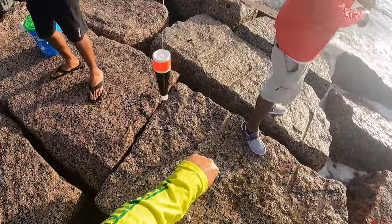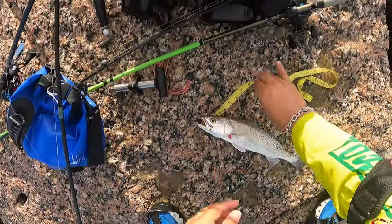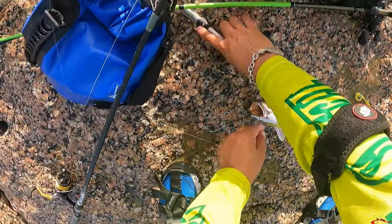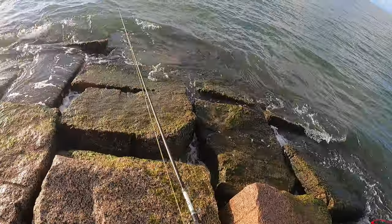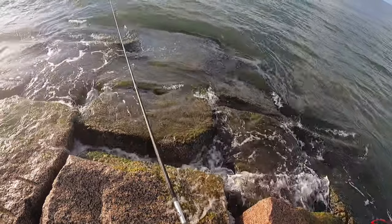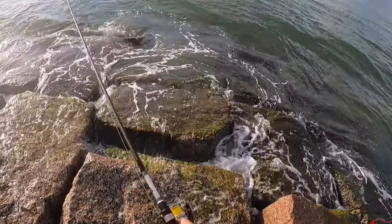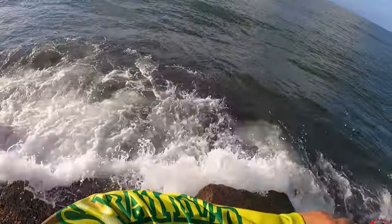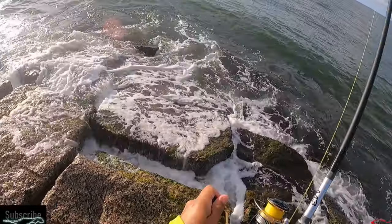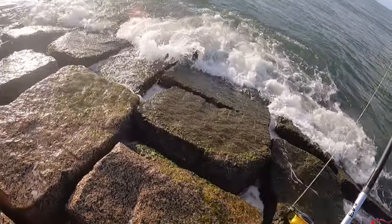Oh man, these coastal corks are money. Bead on there? That's Mardi Gras. Let's see. It might be short. Yeah, 14. Little guy. There we go. Another one. That feels about the same. The other one was like 14, 14 and a half.